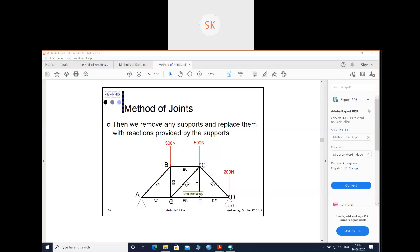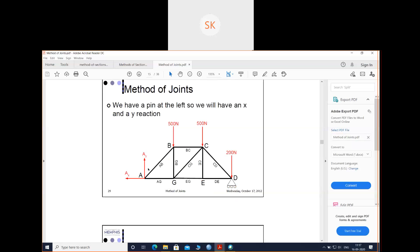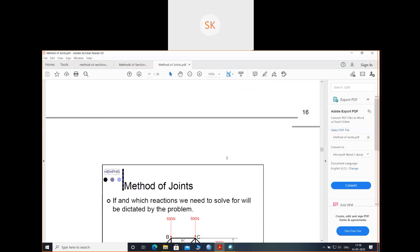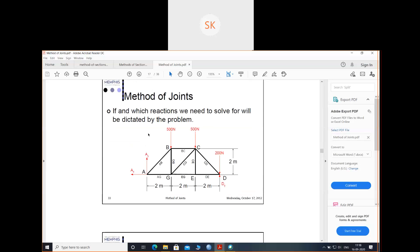These are the naming conventions for the truss members. We have a pin support and a roller support, so we replaced these supports by reactions. Pin support has two reactions, replaced by AX in the horizontal direction and AY in the vertical direction. The roller support has one reaction, replaced by only DY. We have external forces of 500, 500, and 200 Newton. The member distances are all 2 meters.